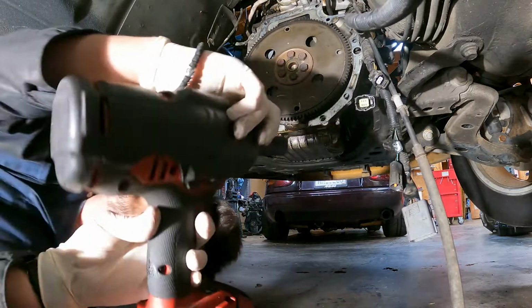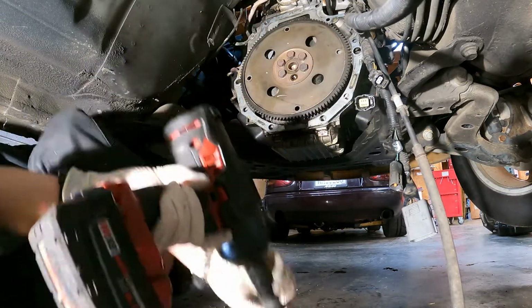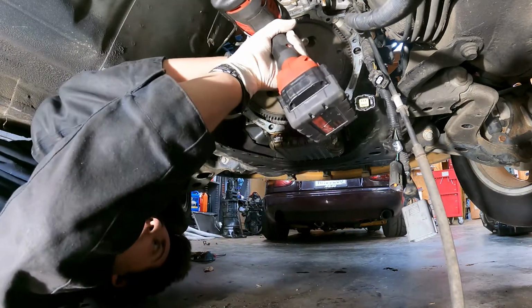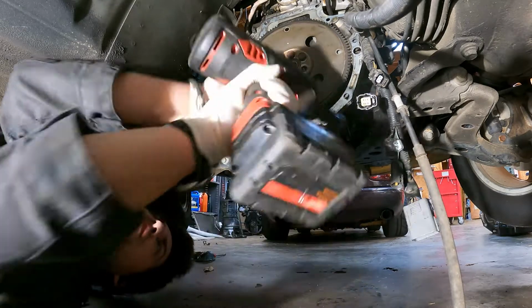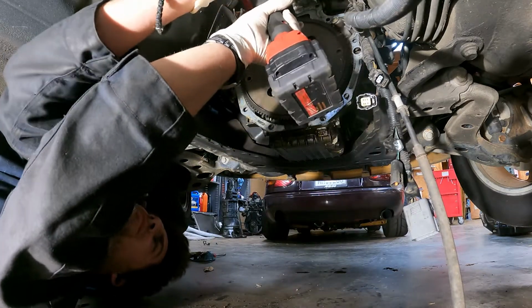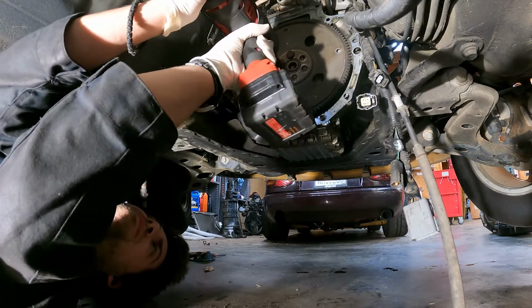Alright, now we need to remove the 19mm bolts that hold the flex plate to the crankshaft. Should be 6 of them. I definitely recommend an impact for doing this. If you don't have one, you're going to have to find a way to hold the flex plate to keep it from turning on you. You could use a pry bar. Some people use a bolt and then a pry bar against the bolt.